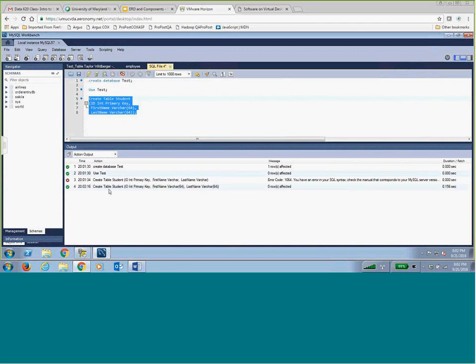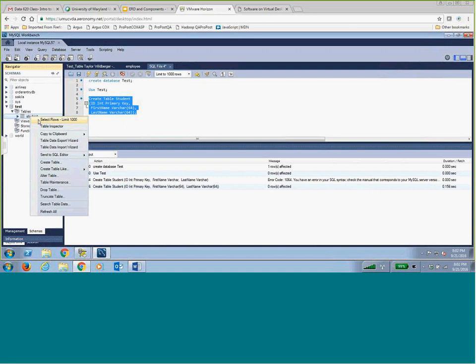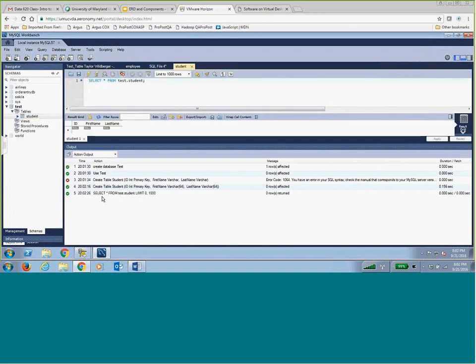So now it created the table, so I can refresh. There's my test database. There's the student table, and it's an empty table. So if I do a SELECT *, all I'll get is blank. And now I can write the INSERT statement to insert into this table. I guess you guys have already done that this week. All your assignments had these CREATE TABLE and INSERT statements.